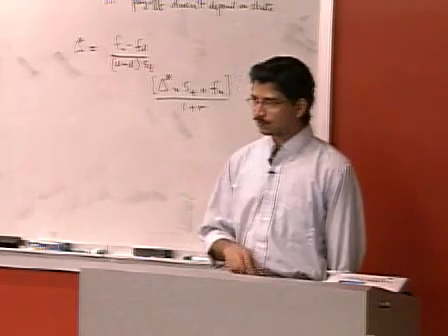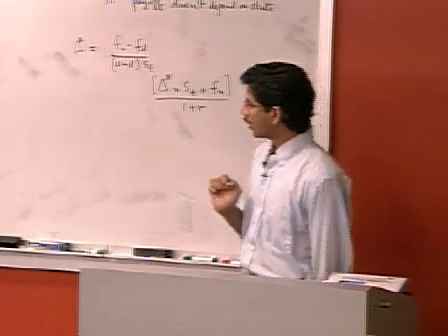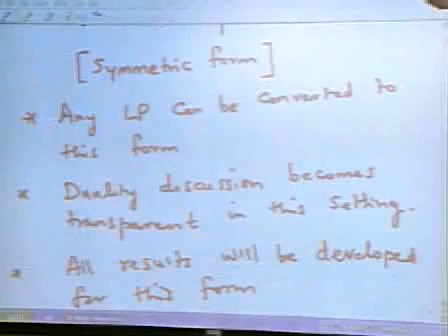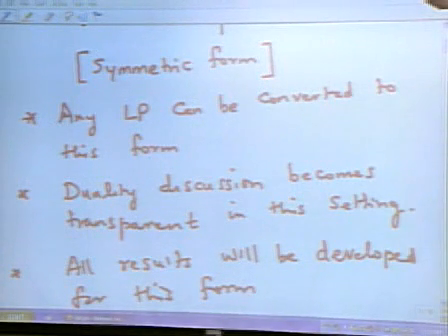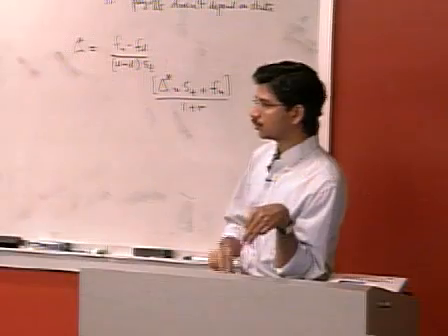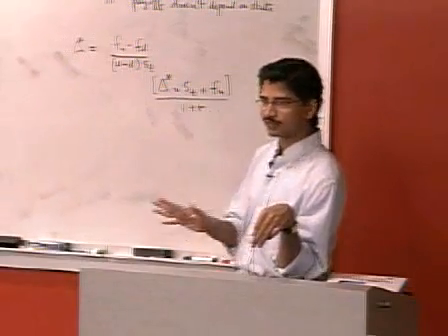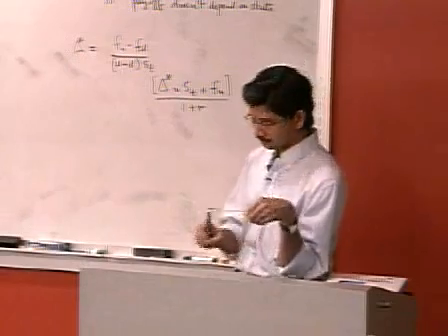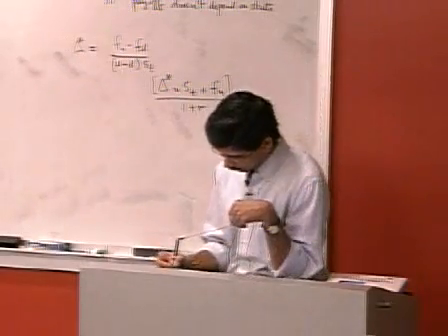Okay, so what does that mean? One implication is that some of the results that we derive are going to be specific to this particular form of linear programs. So you want to watch out when you want to carry over these results to more general settings. You have to make some appropriate changes, and I will warn you when the time arises. By the way, you don't have to write down everything because I'm going to put this as a PDF on the home page. So don't worry too much about what's written here.